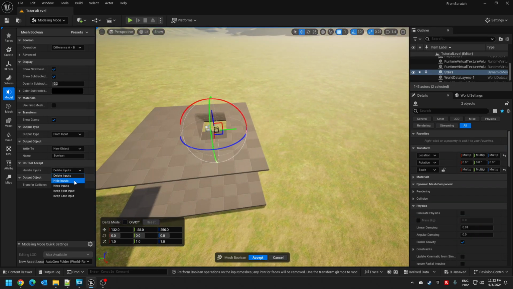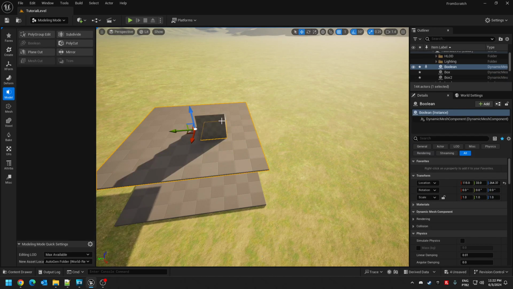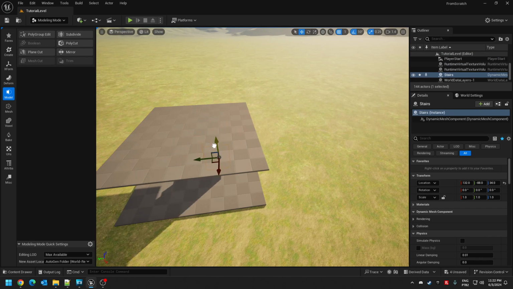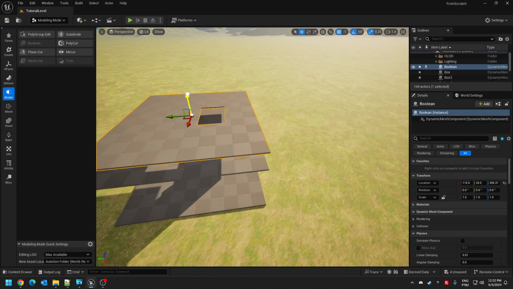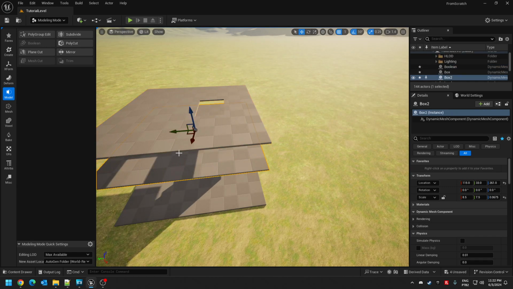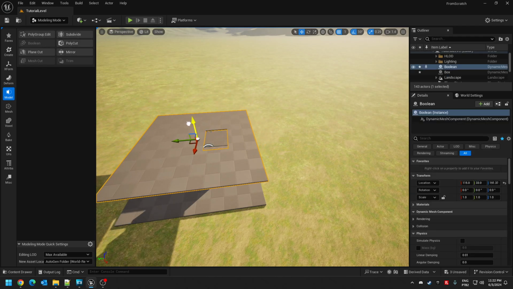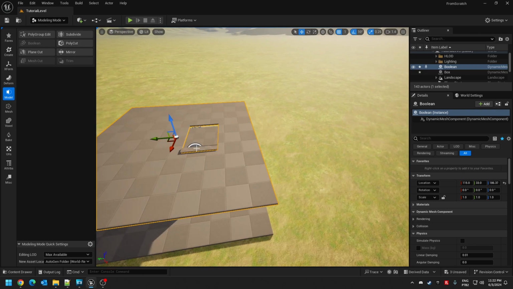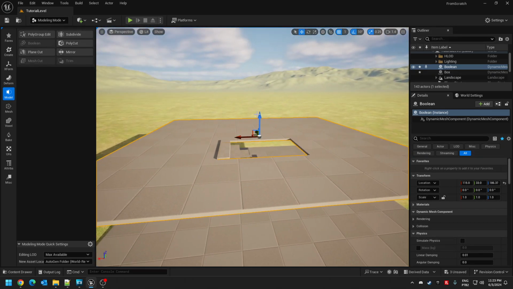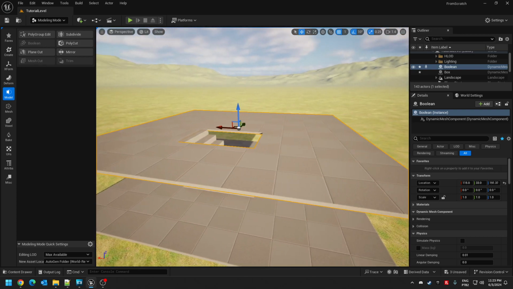I'm going to keep the inputs. Apply. Now we have this there. We have this with the hole, and then we have this that we can delete. And now we have one that has exactly the size of the stair.